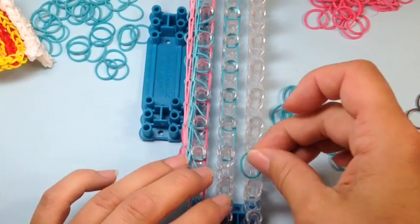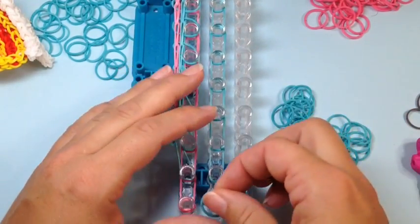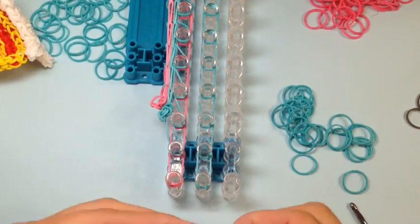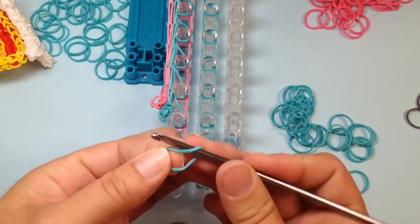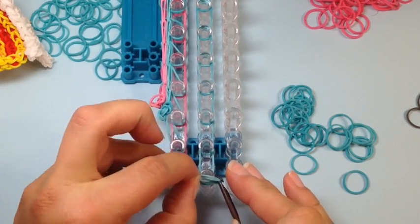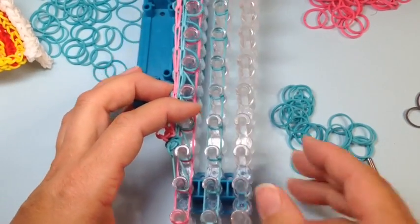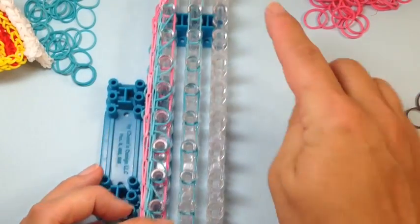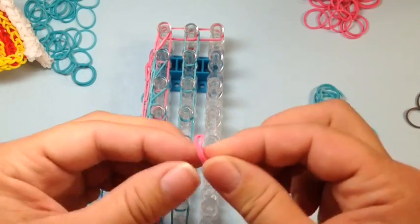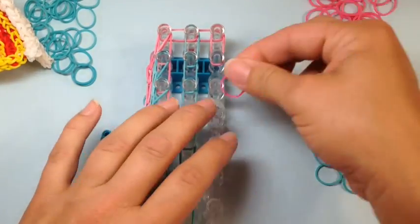Sometimes this is where the elevator music would come in and work perfectly because this is the boring spot of the job. I've reached the bottom and I need to cap that off with a three-time cap band. Number one, number two, and number three. If you guys are doing this advanced tutorial, you should know how to do a cap band. So I'm not going to get into a lot of detail about that at the current moment. I need to start back up here again at the rightmost peg, and we're going to be doing a single chain all the way down the loom.